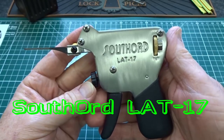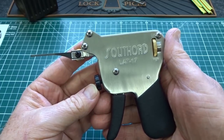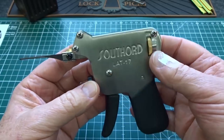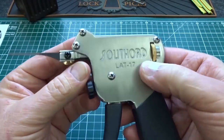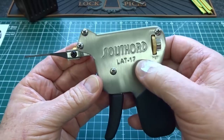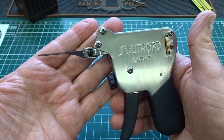One of the first tools every lock picker wants is a snap gun. This is a Southord LAT-17 — one of the best ones I've found. I bought this from lockpickshop.com for $49.95. There are cheaper ones out there, but I've always pushed quality over price. The cheap ones on eBay are usually made out of tin and break very quickly. When you look at this higher quality one, it's all stainless steel, nice and thick, not going to bend and break. Everything is adjustable and non-corrosive, and you can take this one apart — it has screws, so if something goes wrong you can repair it.